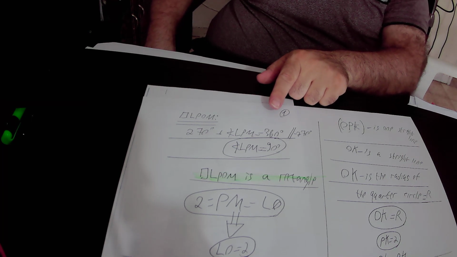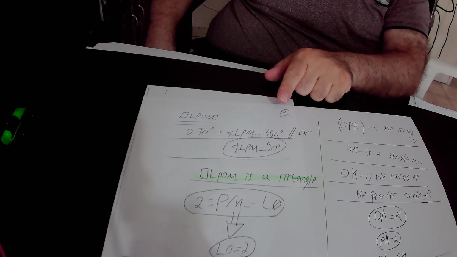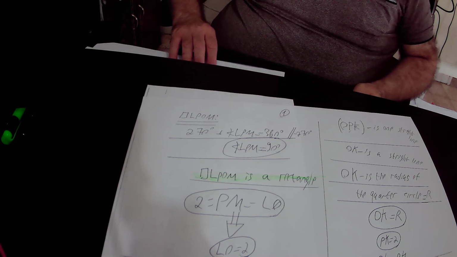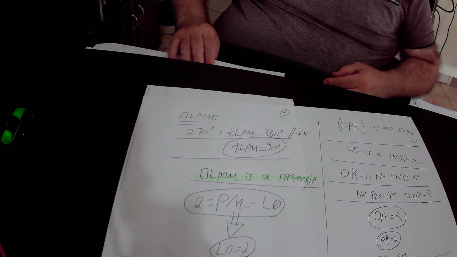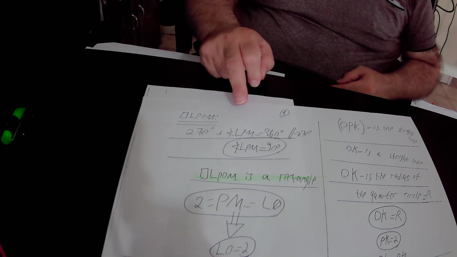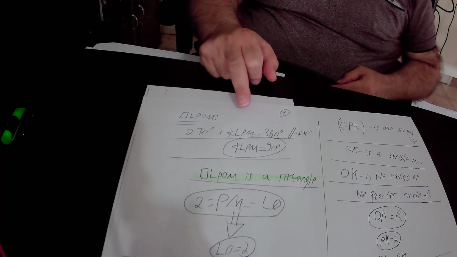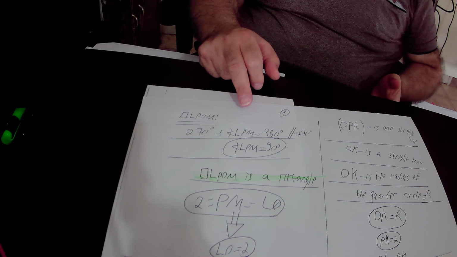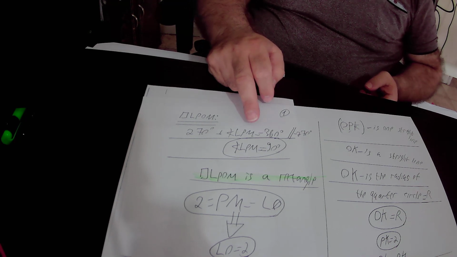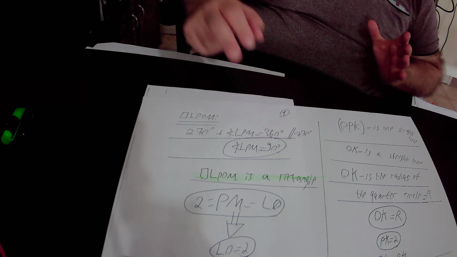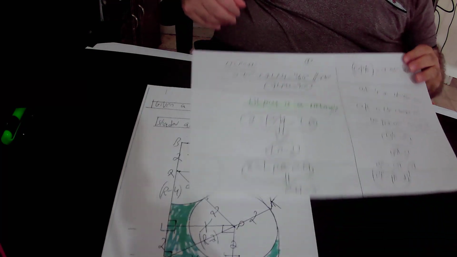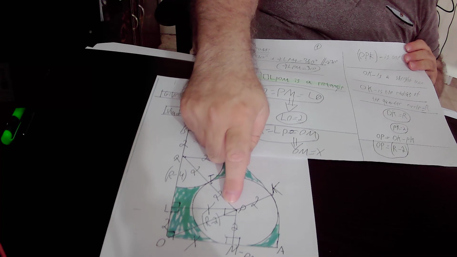In total, the sum of those 4 angles must be equal to 360 degrees, according to the rule that the sum of the angles in any quadrilateral is equal to 360 degrees. Here we subtracted 270 degrees from this equation, and we found that the missing angle LPM equals 360 degrees minus 270 degrees, which is equal to 90 degrees. So this angle equals 90 degrees.